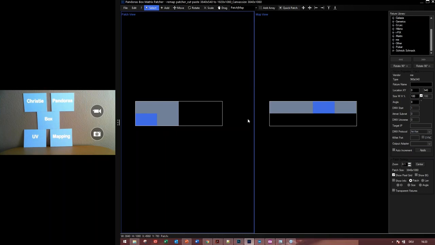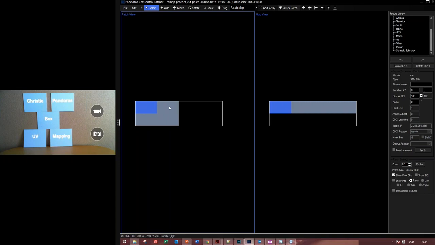The next step is to create a video tile. As video tiles are limited to a size of 1024 pixels, we simply create one with 960 by 540, so half of our HD width.